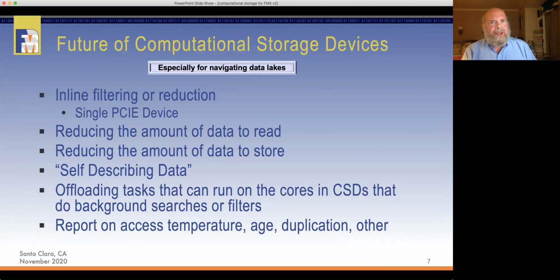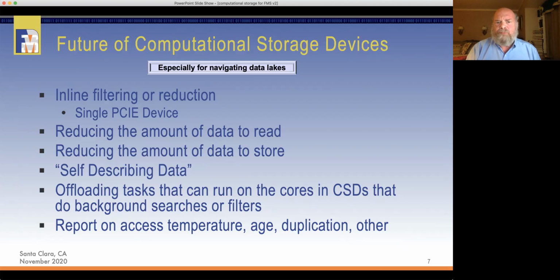And so after you look at that example and say, well, that's one way of doing a computational storage device, and it really helps a storage stack, what's really the future of this? And some of this future is now, because there are companies here at the Flash Memory Summit that will talk about various ways of doing this, various things that they have done.